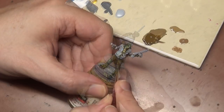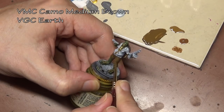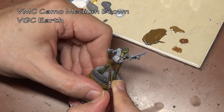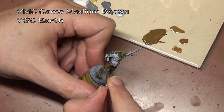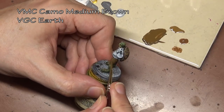However, when it comes to military figures, part of it is the history, and you want to do your best to replicate the proper colors. And I'm kind of doing that here, since this is a giant turtle. I am being a little more liberal with my color choices here, but I am trying to paint him as a mid-war American.